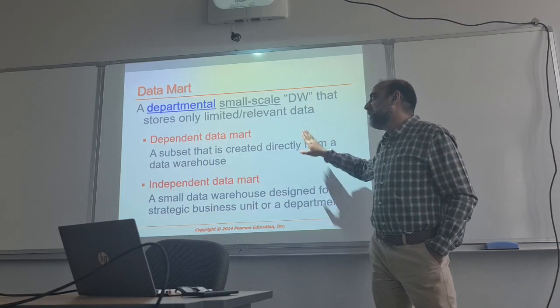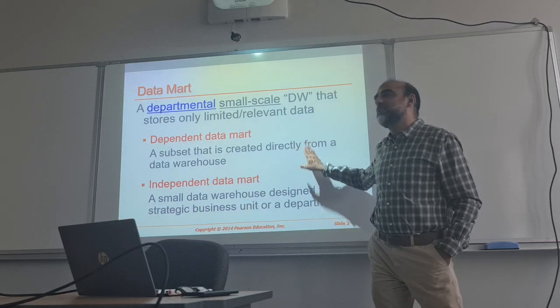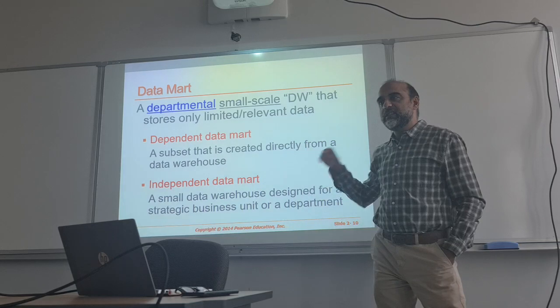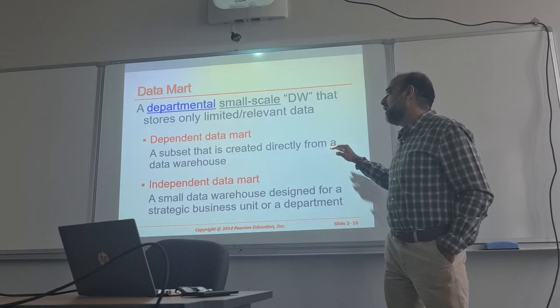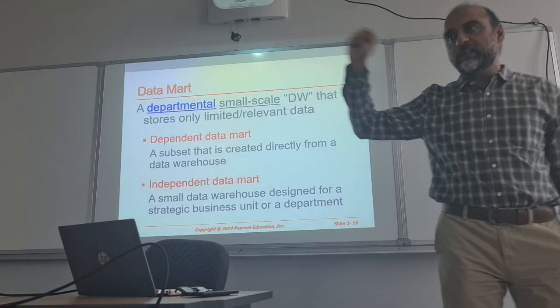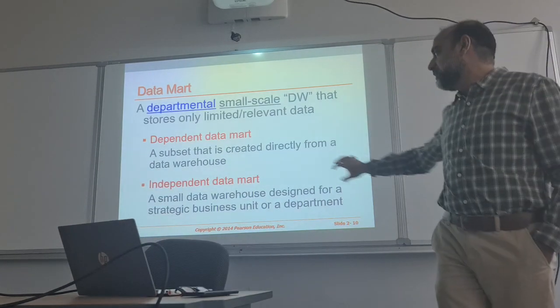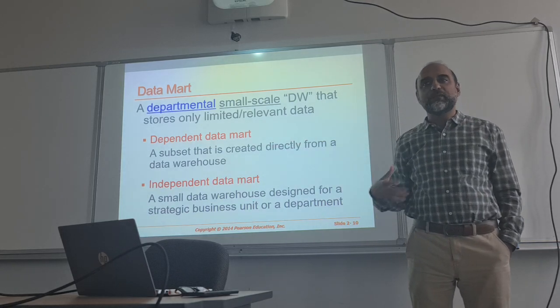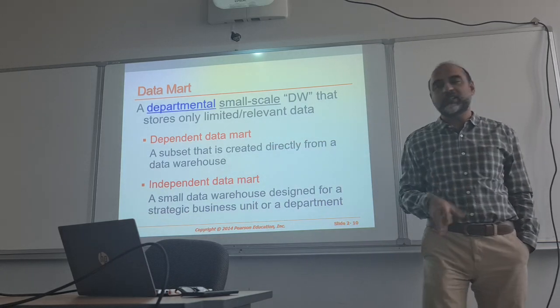So there can be situations where, as you defined, they can be subsets or small data warehouses, but then we can have what you call dependent data marts and independent data marts. And as the word says, dependent meaning that they are part of a data warehouse. Dependent meaning that they are linked to it. Independent meaning that they are like small stores, right? So they can be self-running. So they are like small data warehouses.